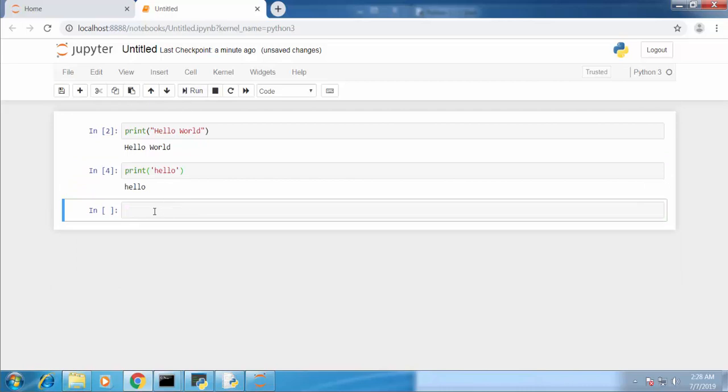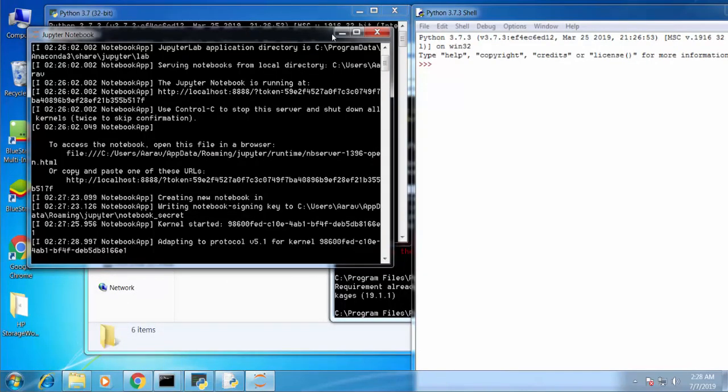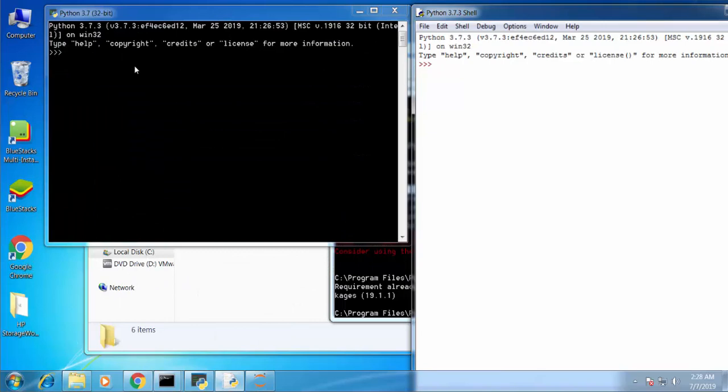So as you have seen, we have installed numpy, and this is the way to import the library. And from there, since you have imported the library, now all your commands will work if you go with numpy. Okay, so the similar command will run on the default Python console or the default Python window, and let's see the result. Yeah, it's the same here. This is the Python executor.